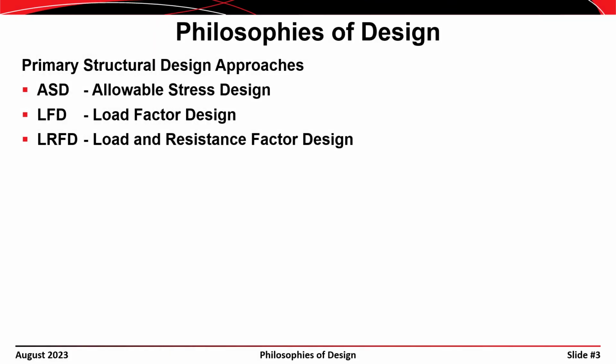There are many different approaches to structural design. Three primary ones are allowable stress design, load factor design, and load and resistance factor design. I would say that of those, allowable stress design was probably the oldest or one of the first approaches for structural design. And load and resistance factor design is probably the most prevalent at this point.